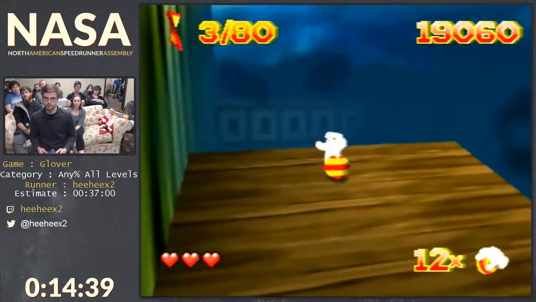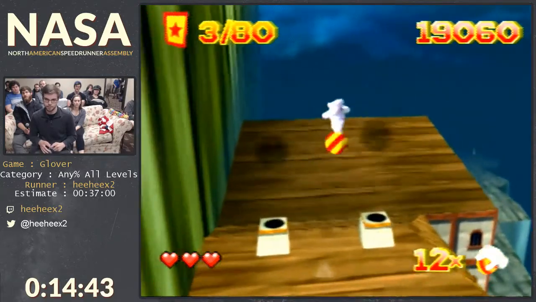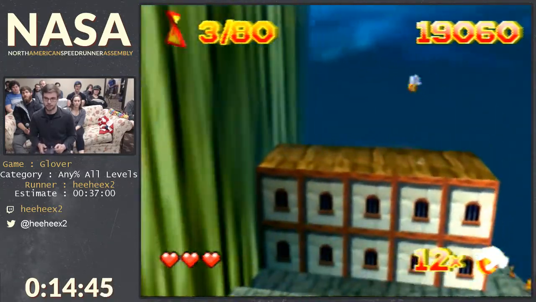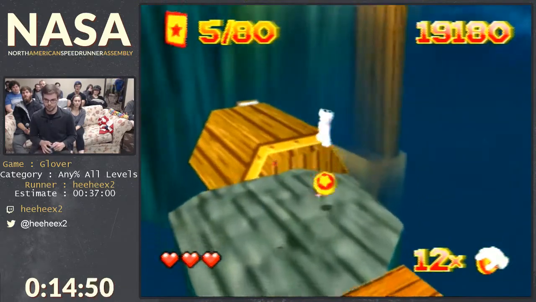Oh, crap. And if you switch between standing and just holding the ball at the same time you hit the ground, you'll just die. The bounce won't happen. But anyway, that's that. Saves probably 30, 40 seconds.